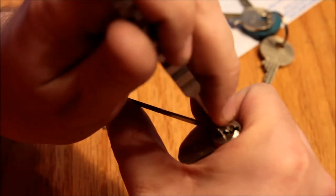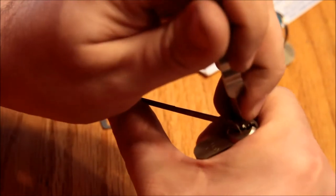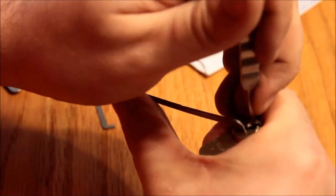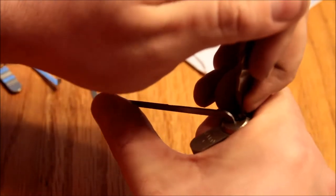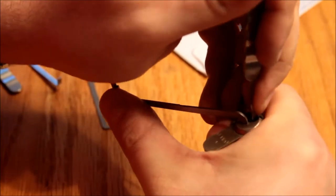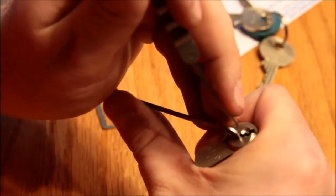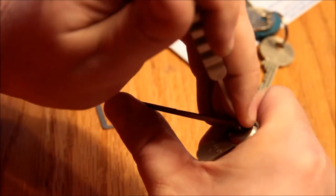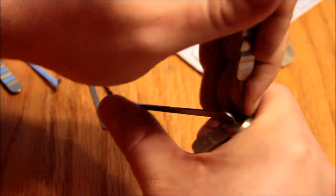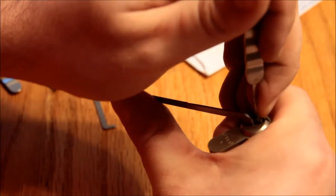This keyway, the wards are very pointy. There are a lot of them, and they just crisscross all over the damn place. When you hear a noise like that, you don't know whether it's the pin setting, or your pick just flying off of something under its own spring tension and bouncing into something else.